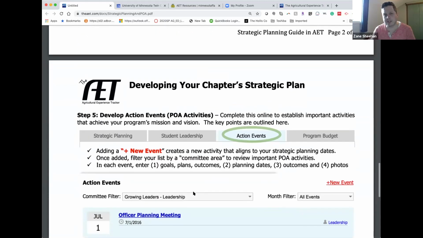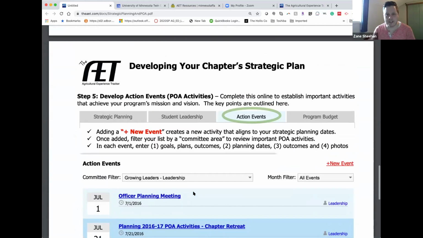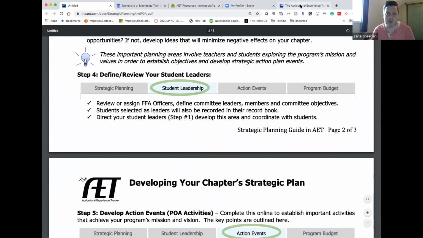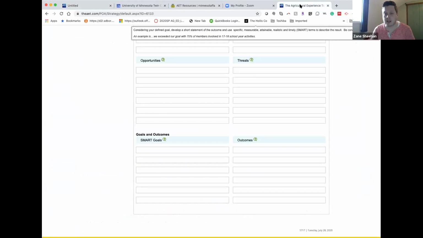If you're needing help with this, reach out. We can have regional officers work with your chapter officer team to walk through these processes, or if you're really struggling with part of it, we can have state officers record videos on how to do some of these things. As teachers and advisors, remember your job is to advise, not to do. The students should be doing it. So just tell us, hey, my students don't get this part. Can we have an officer walk them through it? And Rada and Tulaski will set up some things to help you.